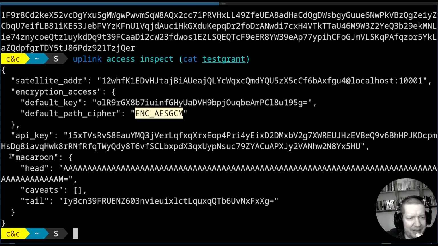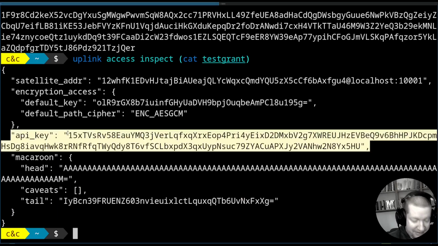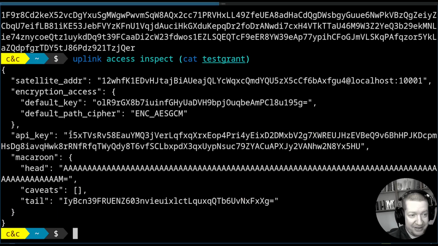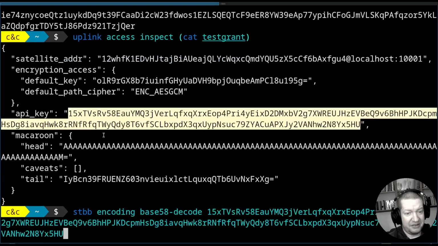There is one remaining item here, which is this macaroon. So the question is, what is this macaroon? Actually, this macaroon is nothing more than the parsed version of this API key. So this API key and this macaroon are exactly the same. I think it's possible to encode or decode it. It's probably base 64 decode, or who knows.